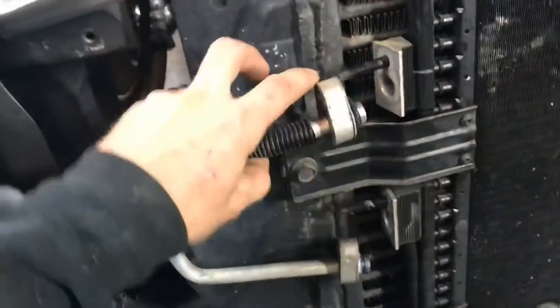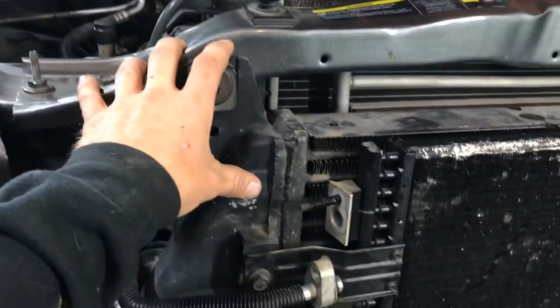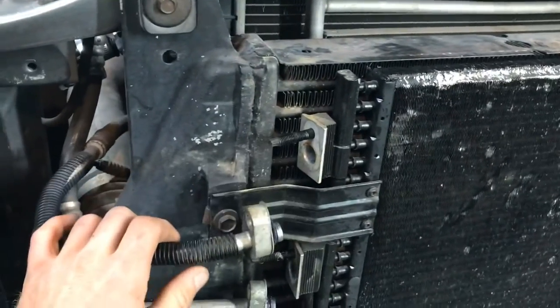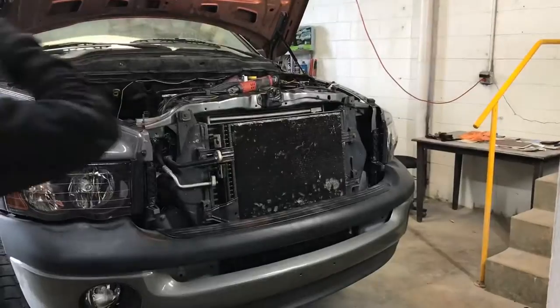But that's just held on by two 13 millimeters right there. Ours was already drained a couple years ago, I guess, whenever we first got this truck. This was going to be on the docket, but we set it aside for a long time because this truck has just sat. So we just popped ours off, 13 millimeters, pop them off, and then you've got 1, 2, 3, 4 13 millimeters holding the condenser on itself. So just real quick, I'm going to yank them bad boys out and we'll open up the new condenser.